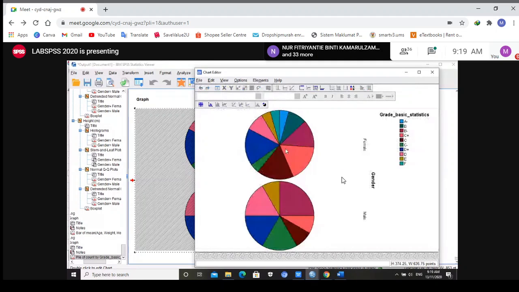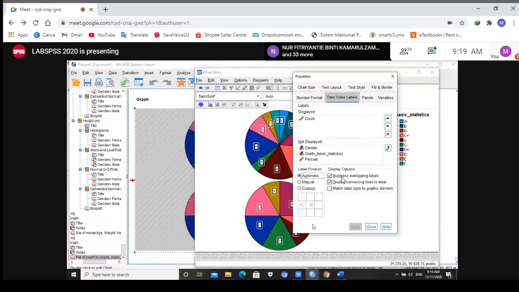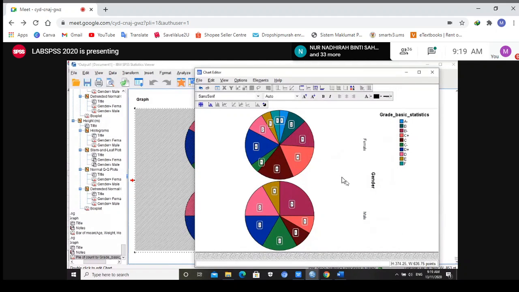We can show the data level. Okay, close. Here it shows you in terms of the frequency. How many people? Here the male, there are 3 males here. Got the result B minus, something like that.